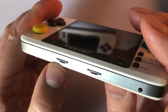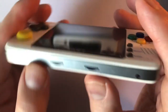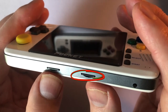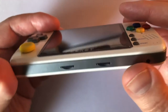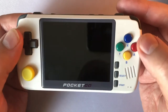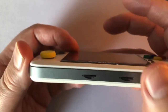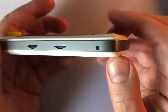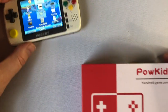The bottom of this unit is basically two SD card slots. In this version of the Pocket Go 2, it has one for the operating system and the other one for games. The original Pocket Go version 1, so it gets confusing. There's a Pocket Go 2 version 1 that had only, and they're going to be hard to find now, but there was only one SD slot, and it was the operating system and the games in one slot. Pocket Go 2 version 2 ended up getting two SD slots, and version 2.1, which is what I have, also has the reset button.